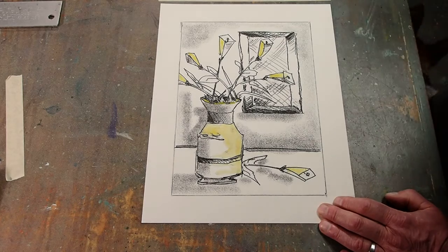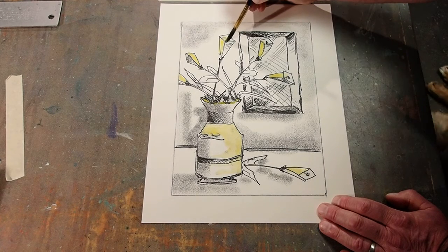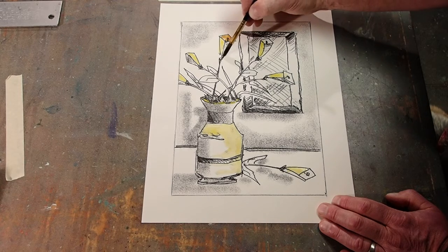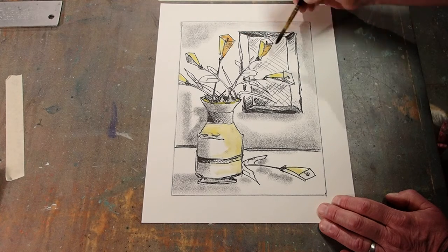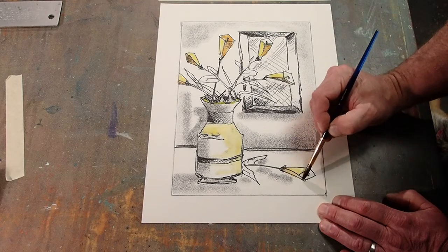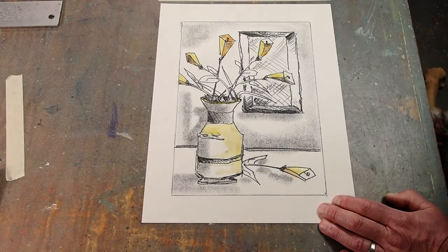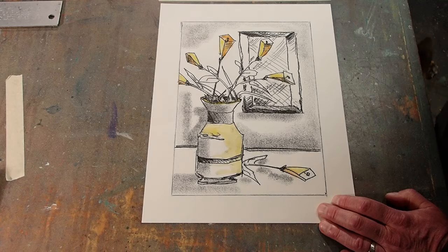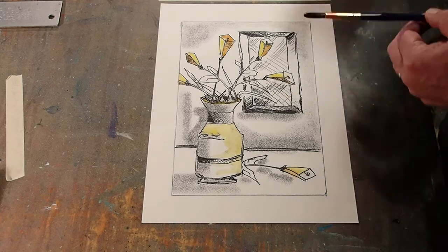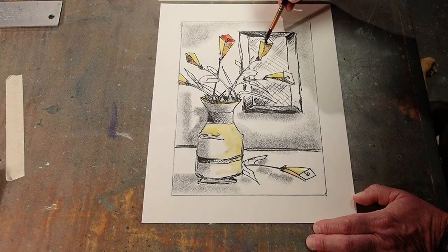Ooh, and the thunder's getting closer. So, stir up my orange just a little bit. Put the orange inside here, down there, yeah. So, and I think inside I'm gonna paint that one orange. Maybe I'll take that out of there. Come back with some red.